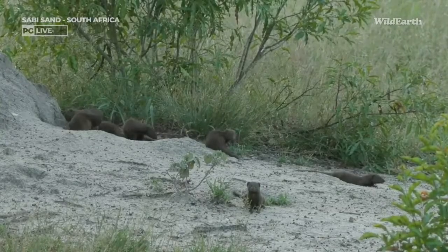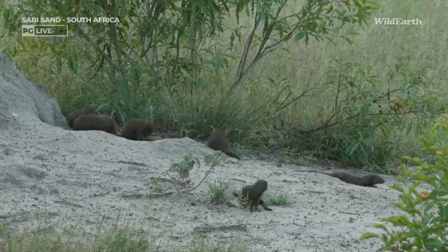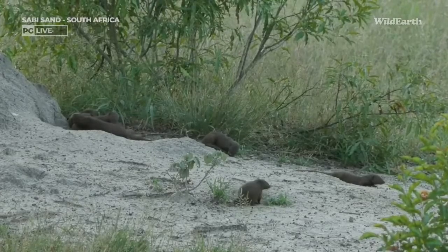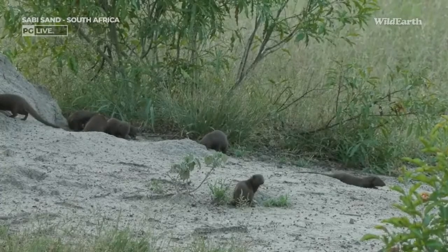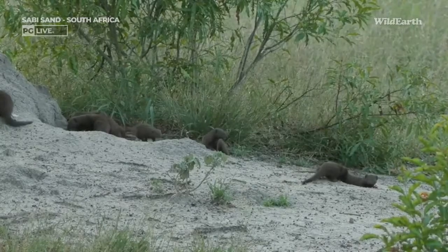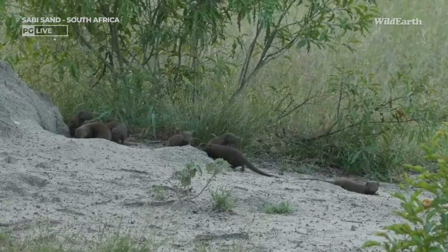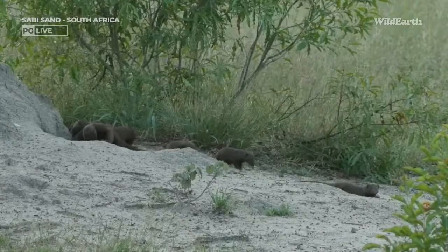Oh, looks like Nene's there, just to the west of us, but I think it's already a full sighting that maybe we will be lucky later on. But just like lions, all allo grooming. So what allo grooming means, they groom one another, keeping the relationship between each individual nice and strong. And in this, we call it a business of mongoose, we'll have an alpha male and an alpha female.